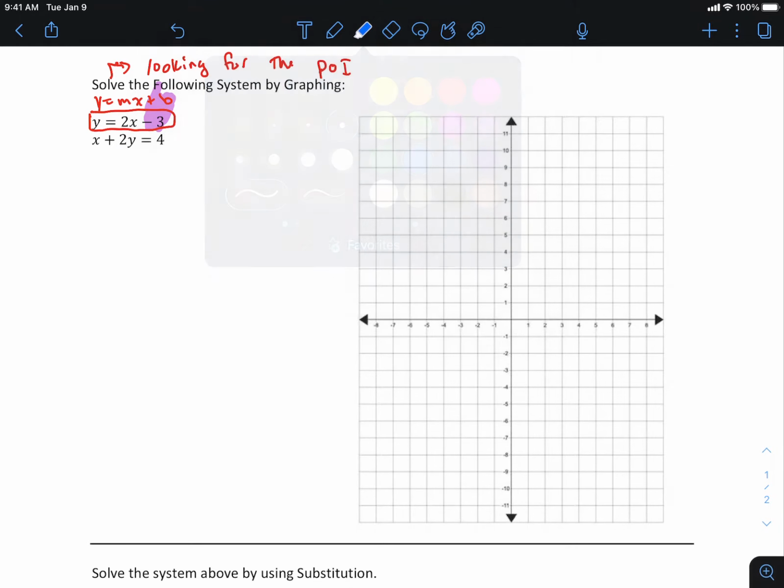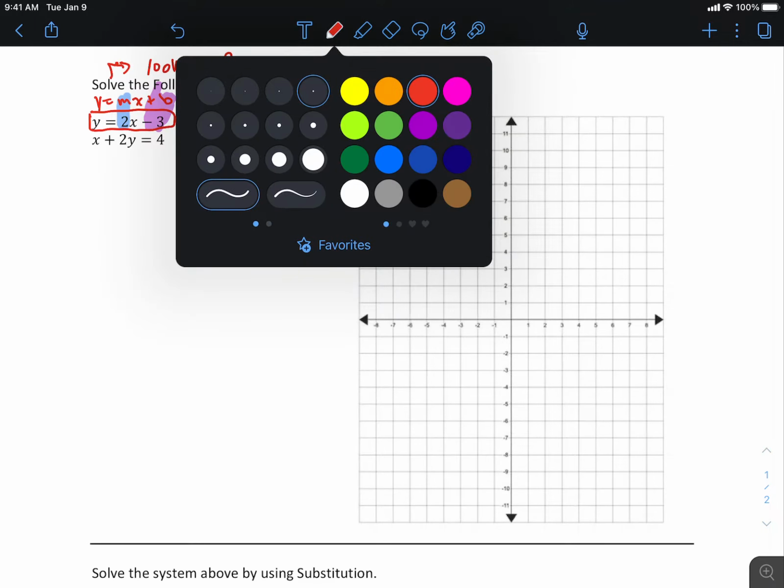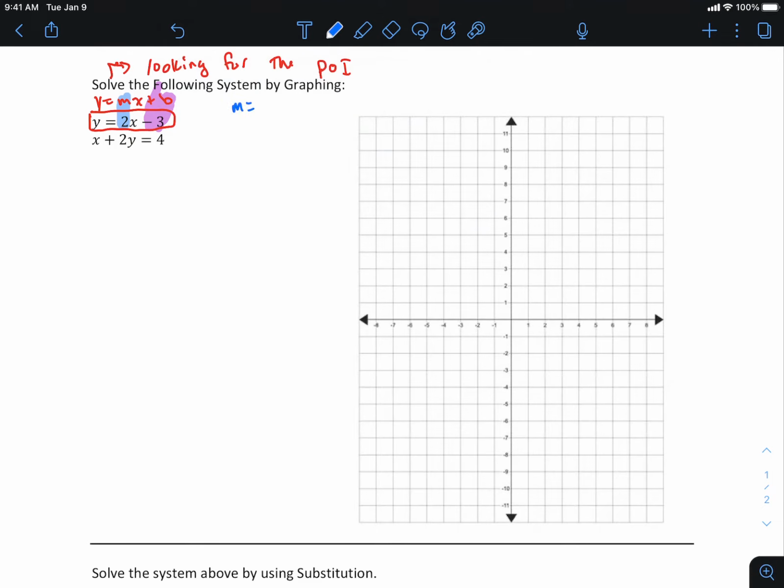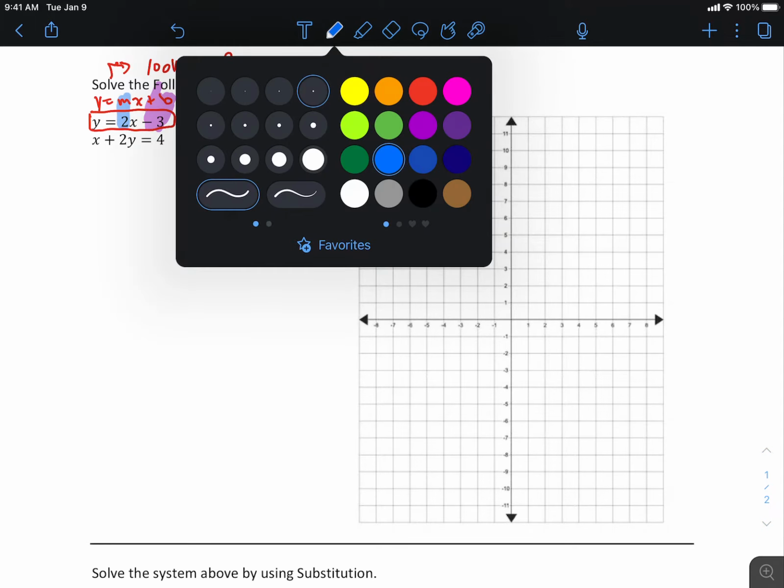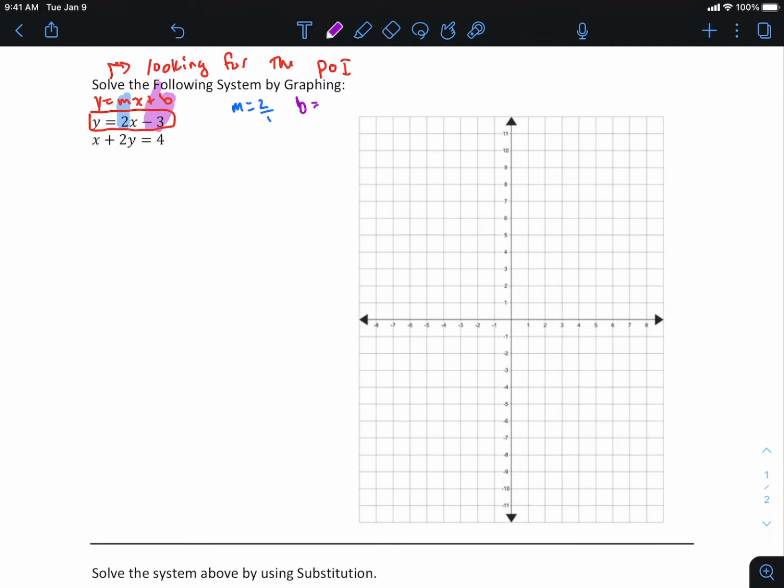So it looks like my starting value, or my b value, is going to be -3. And then my m, or my movement, or my slope, is going to be 2 over 1, right? Okay, and my b value, I'll write it in purple just to stay consistent, is -3. Okay, and where's the -3? The -3 is the starting value of the graph, which always happens on the y-axis. So I go find -3, and it's right here.